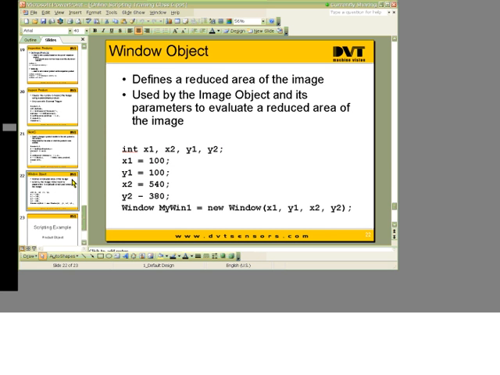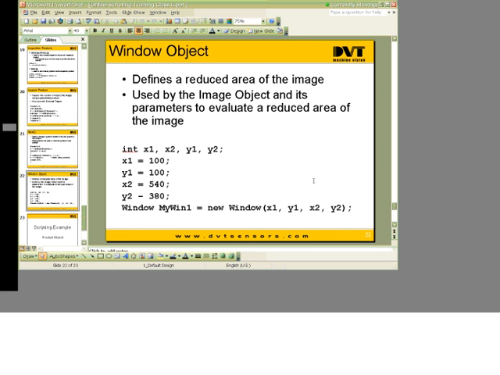And then the window object, I'll just touch on this briefly. This defines a reduced area of the image, and it's used by the image object and its parameters to evaluate a reduced area of the image. So here we've got a bunch of variables that are going to be our coordinates, and we're assigning values to each of these, and then we're going to declare a window object, mywin1, constructed using that new window, the same way we did for the image object in the array, and we're just going to put in the coordinates of that new window.